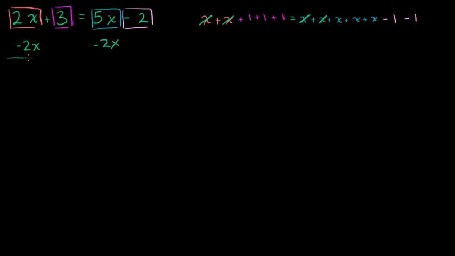Now, what does our left-hand side simplify to? We have 2x plus 3 minus 2x. The 2x's cancel out, so you're just left with the 3. And you see that over here. We took 2 of these x's away. We're just left with the plus 1, plus 1, plus 1. And then on the right-hand side, 5x minus 2x. We have 5x's minus 2x's. You only have 1, 2, 3 x's left over. 3 is equal to 3x. And then you have your minus 2 there.